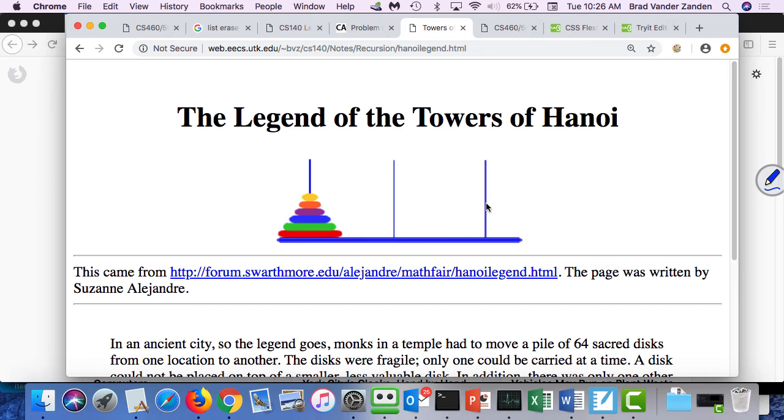To the right-hand side. So, for example, I can start by moving the small one over here, but the next move is forced. Okay? The reason the next move is forced is I cannot move the pink or orange ring, this ring right here. I can't move it next because if I did, I would have a bigger ring on top of a smaller ring.